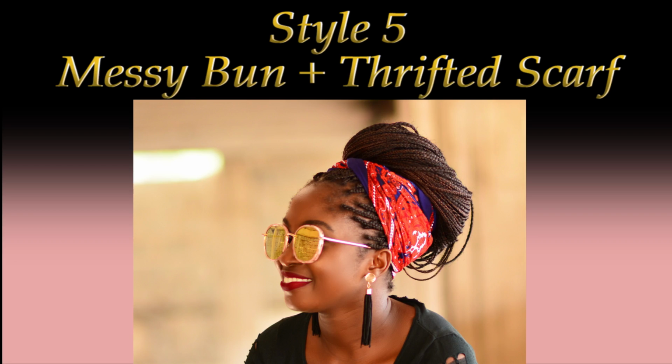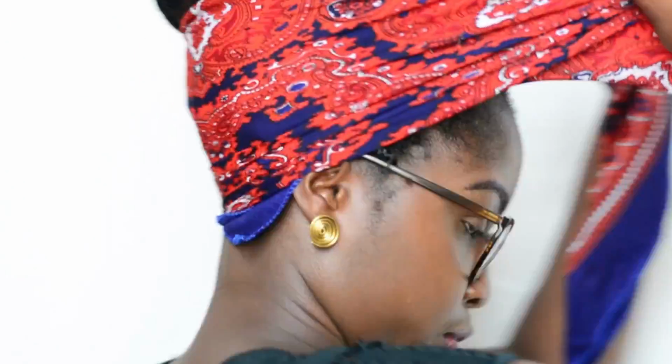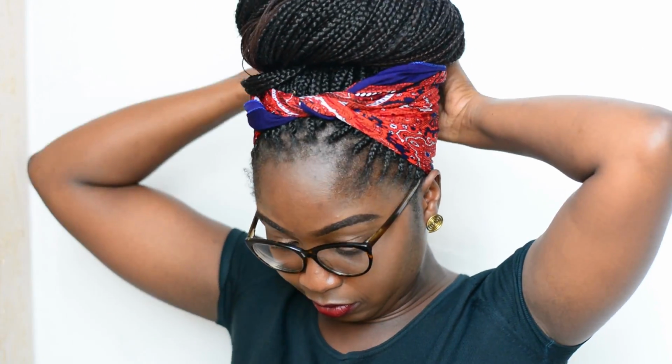So for the final look, make sure you start off with tying your hair into a bun, and you can check how I do that in my video on how to style your braids. Then you're going to fold your scarf with the back part being wider than the front. Once you fold it, just tie a knot at the front, then tuck in the ends. This is super cute, this is super easy, just adds a bit of color and oomph to your look.